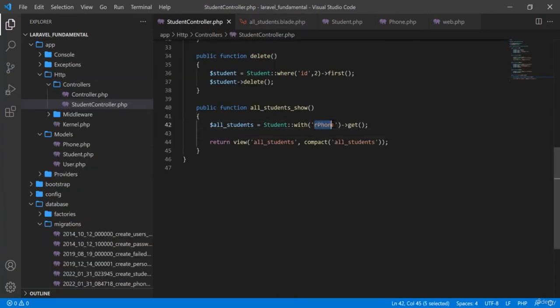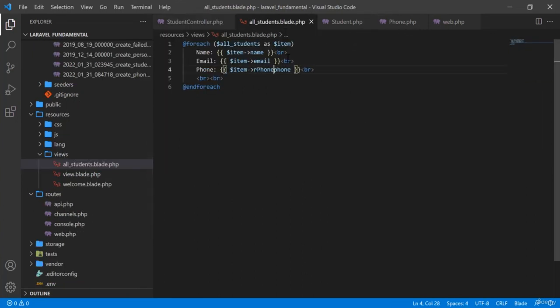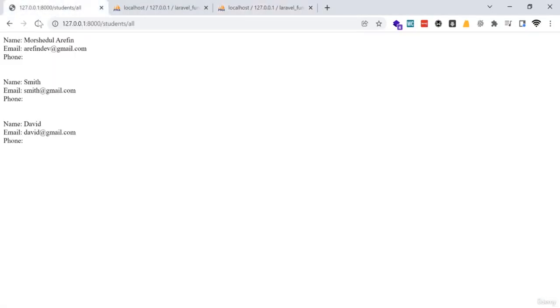That means our phone. I will have to use this one here. Write this and this way, so item phone. This is the field name, this is the relationship name, and this is item. Okay, now go here, refresh, you see that the phone number comes. So this is a one-to-one relationship.